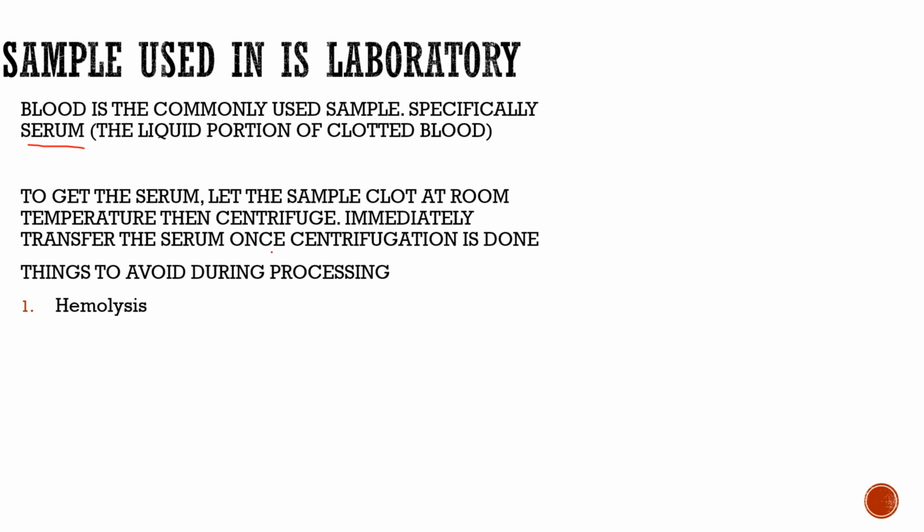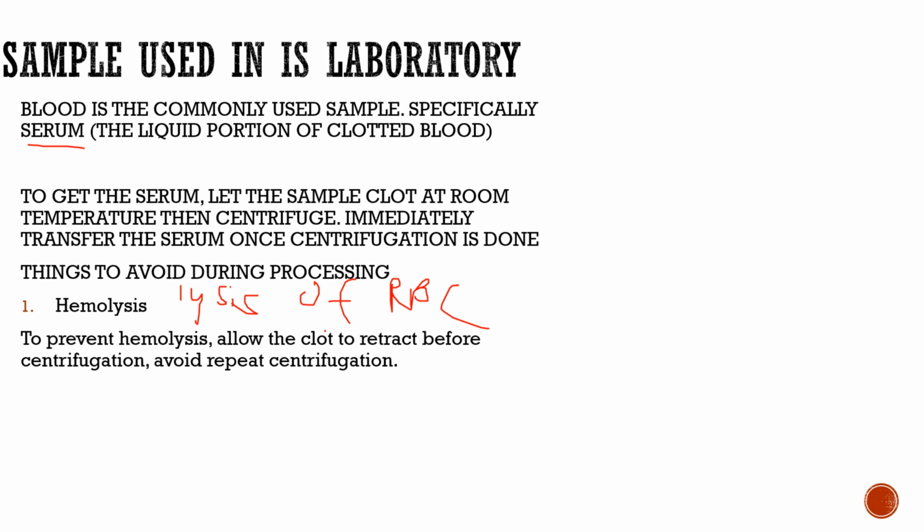Now, there are things to avoid during processing. So, the first one is hemolysis. When we say hemolysis, this is just a review, class. Hemolysis refers to the lysis. Pag sinabi mong lysis, yung na-destroy yung cell, nag-lyse, pumutok, basically na-destroy yung cell. Lysis of red blood cell. Now, to prevent hemolysis, class, allow the clot to retract before centrifugation.